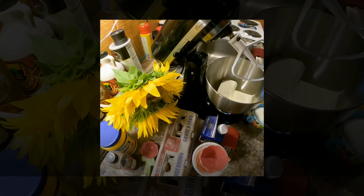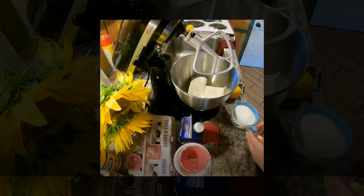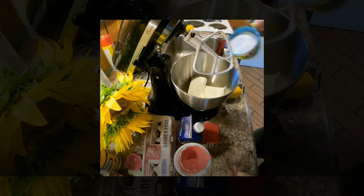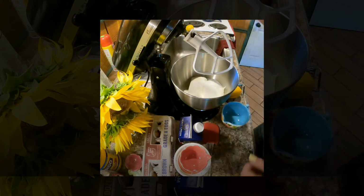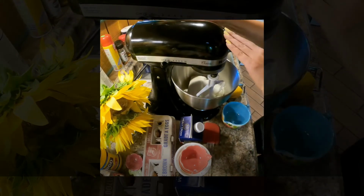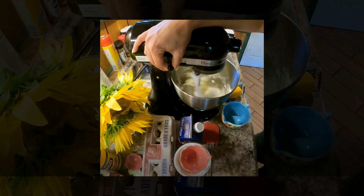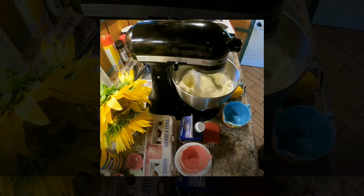of cream cheese. And then we need to mix in the sugar. I already measured out 2/3 of a cup of sugar, and then we're gonna beat this together real good. Love a KitchenAid. Once that is beat together real good, we're gonna add the eggs.